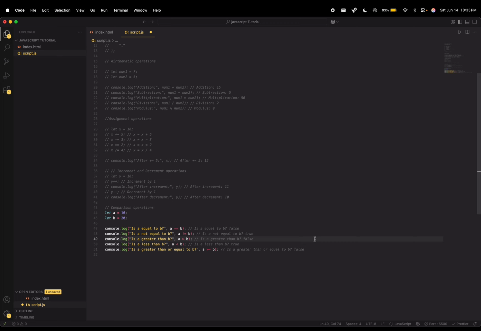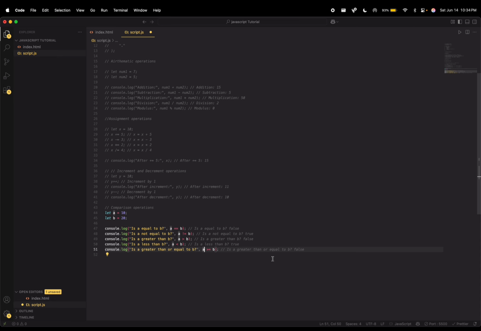This is what we get when we merge the greater than sign with an equal to sign. It works in that it checks if A is greater than B. That's the first thing, and it also checks if A is equal to B, and for this statement to be true, it just takes one of these cases to be true.